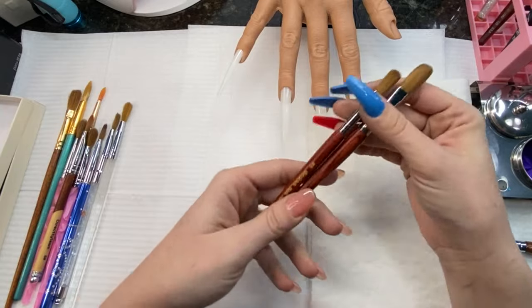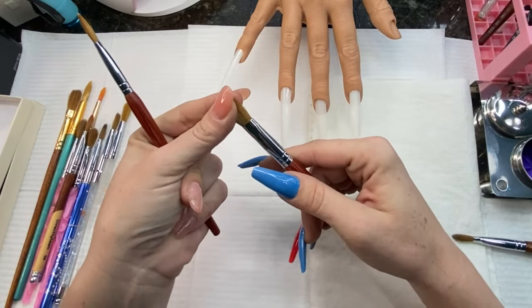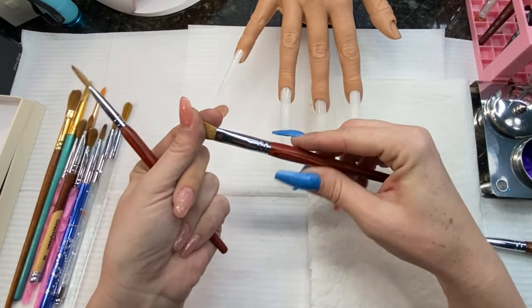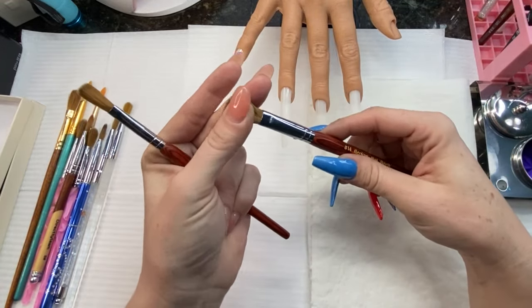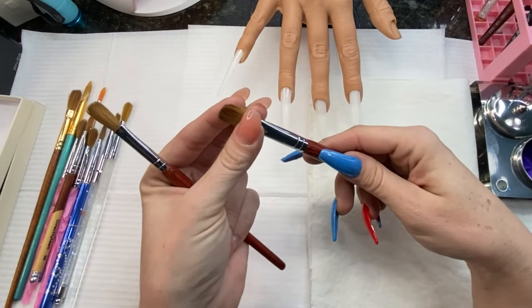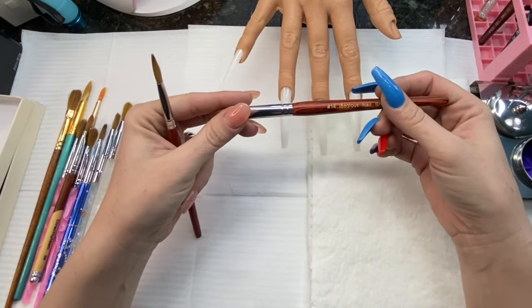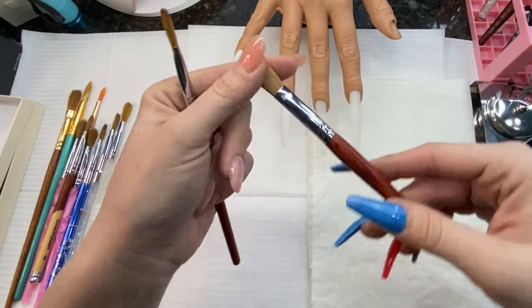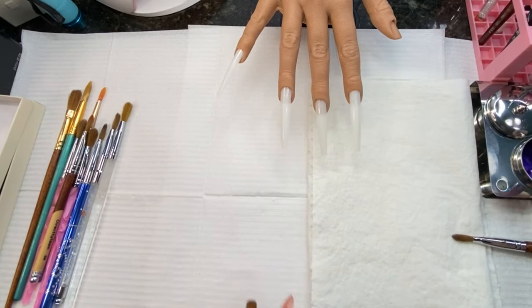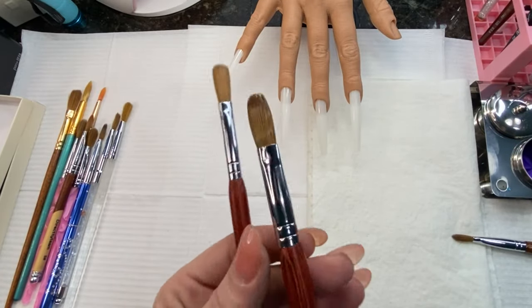She said she kept getting acrylic stuck in it. She was looking for a thinner, bigger brush that wasn't super fat, and this would be that exact brush. It didn't matter what she did — we tried all the troubleshooting and it just wouldn't work. And she's not a newbie. She showed it to me and I'm like, I'll be damned, that is 100% nylon — it is clearly all nylon. Same color all the way down, the hairs are super light and shiny.